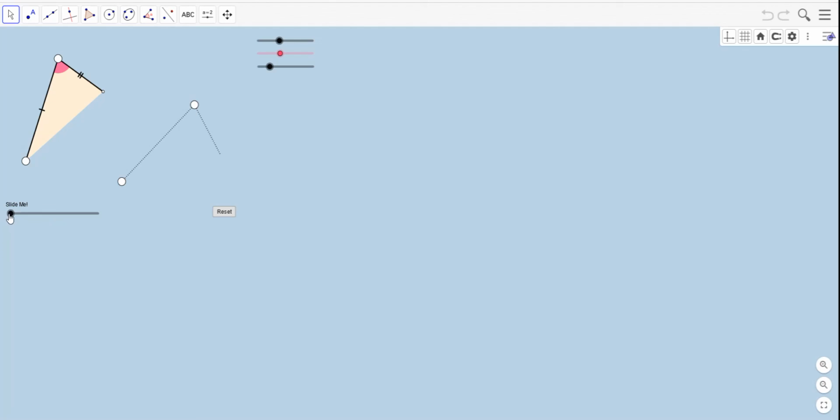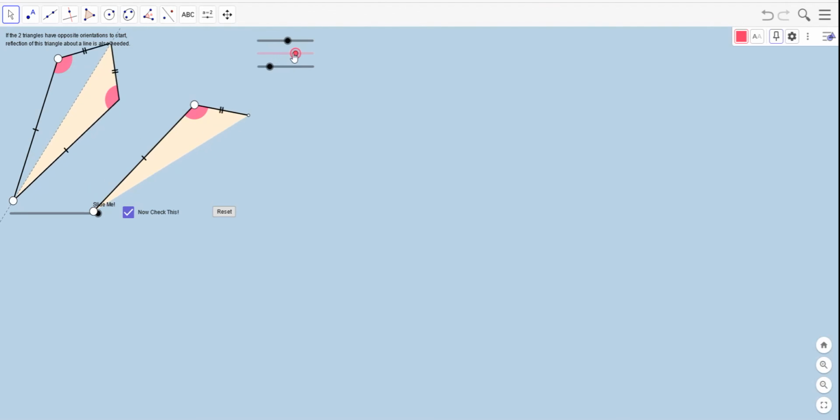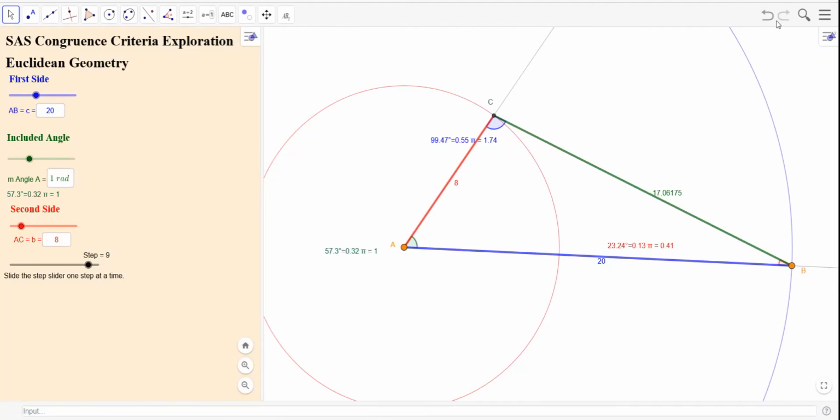So it's basically saying, okay, we've got a triangle here. If we have a side there and a side there, and the angle is matched up, then the whole triangle has to match up as well. Okay, and so there could even be one that's reflected over, and it will be there as well. And this is, of course, dynamic. You can adjust the side, the angle, and the side. So that's another way of looking at the same thing.